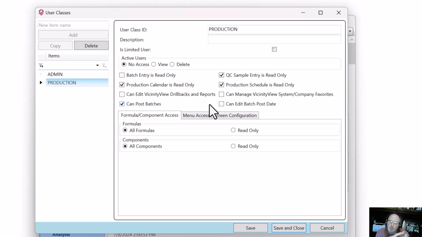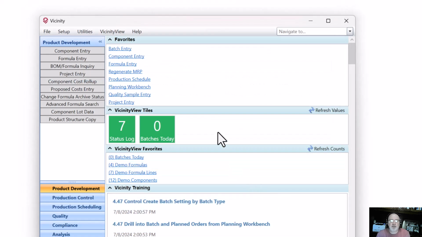It's based on a group of users. Know that we have an advanced security that does similar types of things but goes even deeper. If you want to look into that, give us a call. We're happy to walk you through that and put together some type of a project to help you implement that if that's necessary. This is one step further, allowing that general security, a little more control and visibility to the operation.